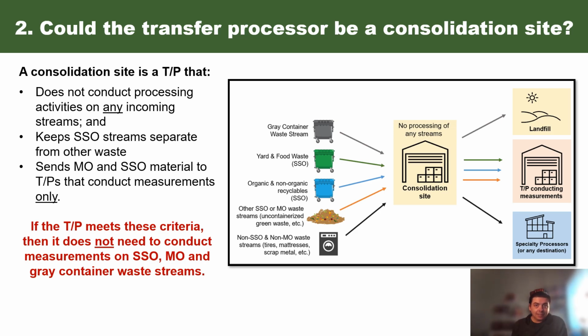To meet the definition of a consolidation site, the activity itself cannot conduct any processing activities. And as far as the specific state minimum standards, those activities must keep any SSO separate from all other solid waste streams, and any SSO or mixed waste sent off-site must be sent to another transfer processor that will measure that material. If all that criteria can be met, then the LEA can ultimately make the determination that those transfer processors are consolidation sites. And the reason why that is significant and why we ask this question is because consolidation sites are not subject to any measurement requirements and any record keeping or reporting requirements specific to those measurements.